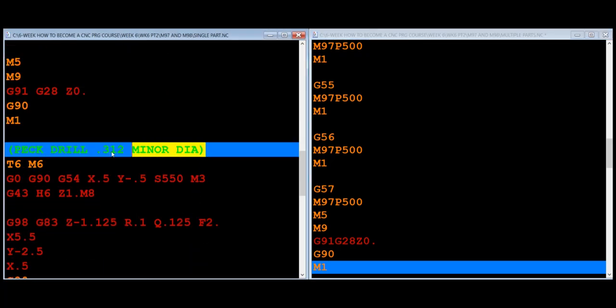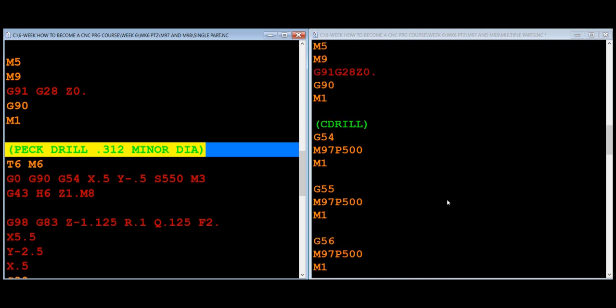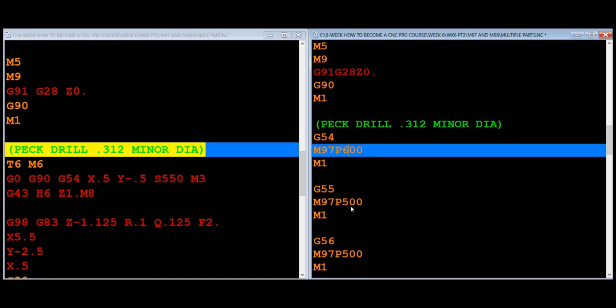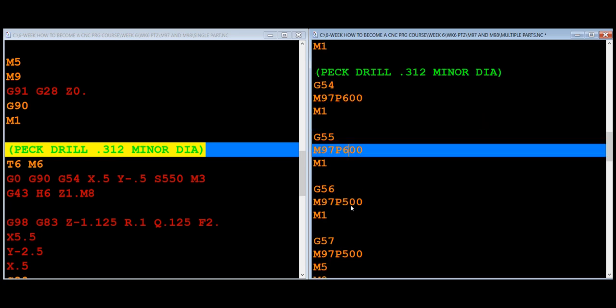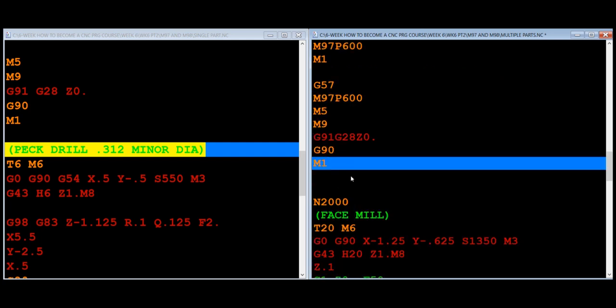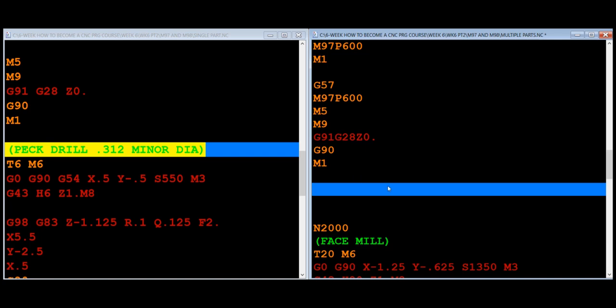Now I look on the left side of the program. That's spec drilling. So I'm going to take this message here. Now I have a center drill up here and a center drill here. So I'm going to replace that with the minor diameter message. That is tool number 6. So this will now be 6, 6, 6, 6. So you can see once you've got your format, all it takes is just copy and pasting.